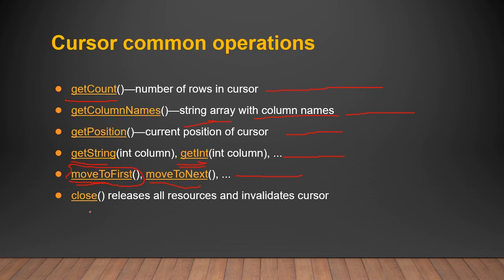Make sure that you close the cursor and also the database object that you have used. If you do not close them, you will lose a lot of resources. On an Android or mobile phone, these resources are limited, so you must release all resources and invalidate cursors. We will learn how to close the cursor in the next tutorial.